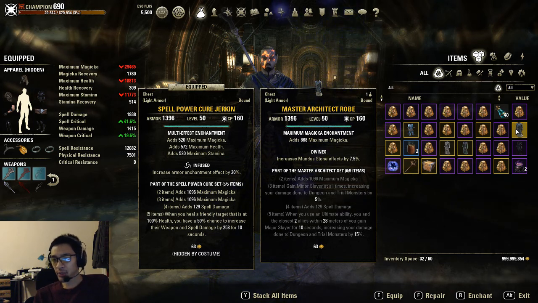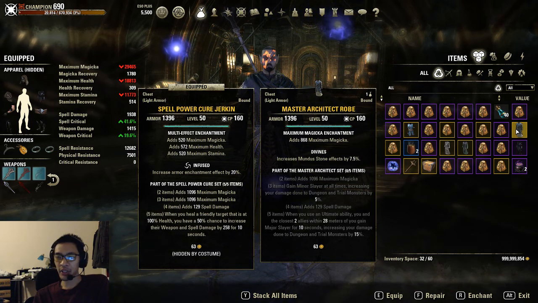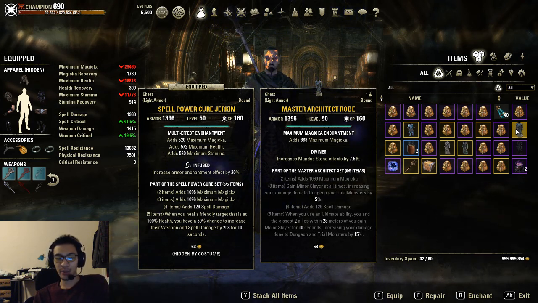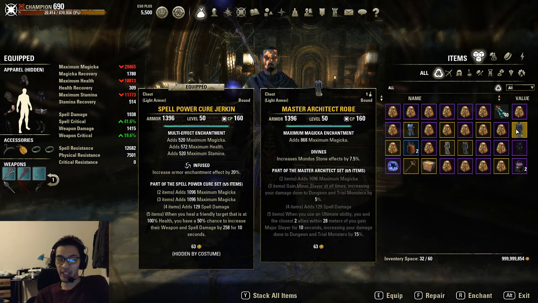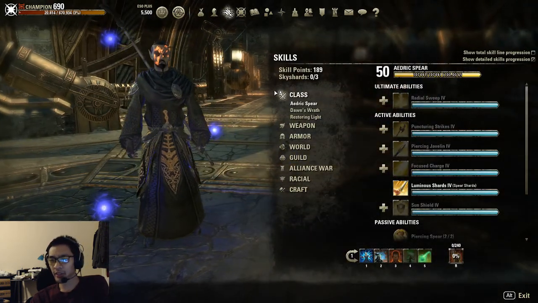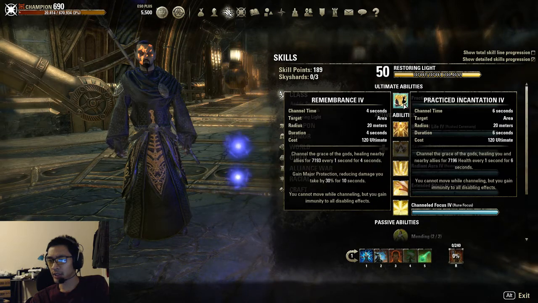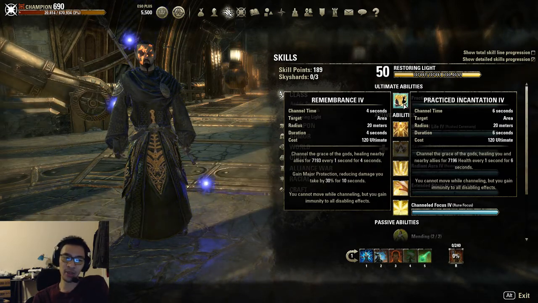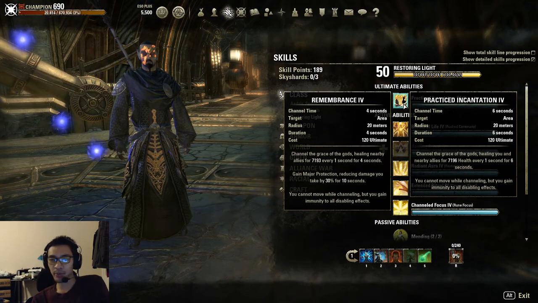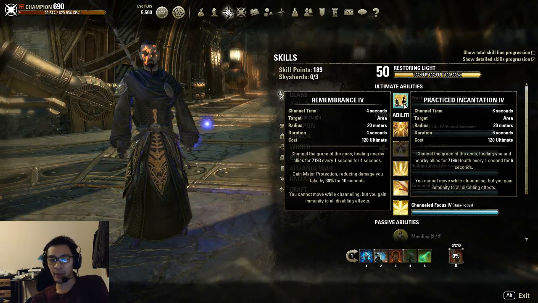Your cheapest ultimate for a Templar healer is basically going to be Crescent Sweep, which you're not really going to be using because that's more of a DBS ultimate. If you want to use a healing ultimate, Templar healing ultimate, let me just pop to it real quick. Restoring Light, Practice Incantation or Remembrance, that's going to be your cheapest one at 120, and that's still a fairly expensive ultimate to use, so you're not going to have very high uptime on a Templar.